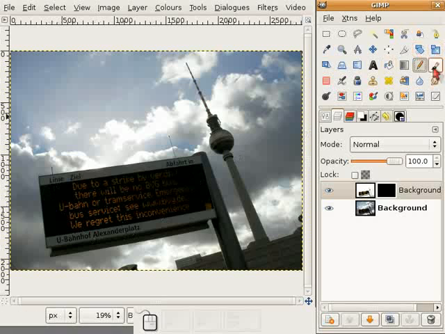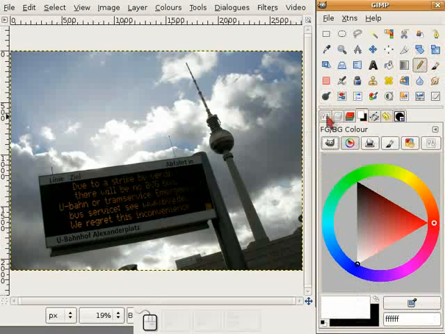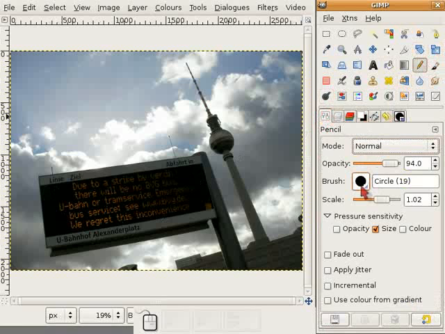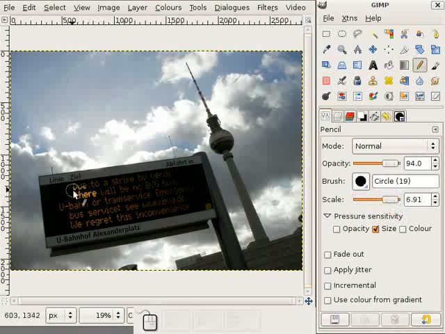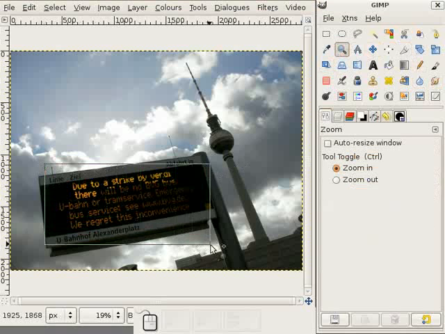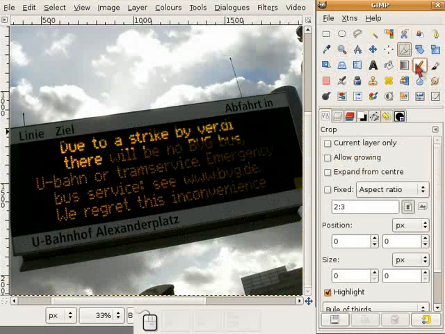I take a paint tool here and select white as my foreground color. I select a circle, a very small circle. Let's enlarge this circle. This is okay. And now I'm painting here on the layer mask, and perhaps I should zoom a bit in. This is better.